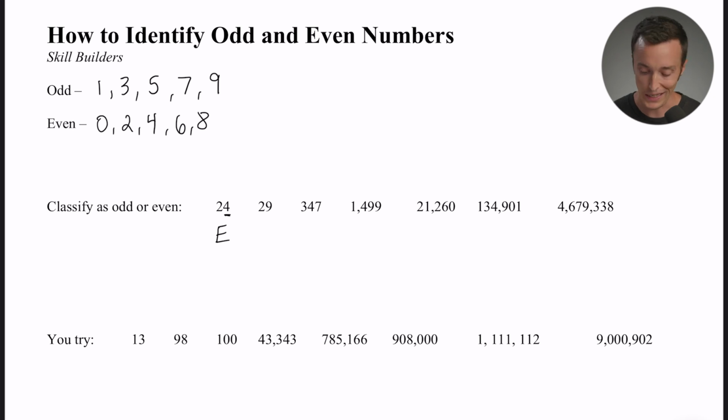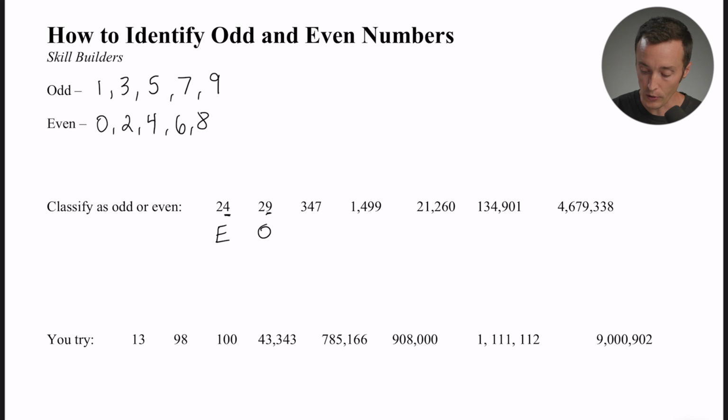So I'm just going to put an E or an O beside each one of them for even or odd. So because 4 is even, the whole number 24 is even. On the next one though, 29, a 9 is an odd number, and so that makes the entire number odd. And what I usually try to tell my students to do is just commit these numbers to memory. The numbers that are odd: 1, 3, 5, 7, 9. The numbers that are even: 0, 2, 4, 6, or 8. Sometimes in a math class, there's just things you need to memorize, and this is definitely one of them.